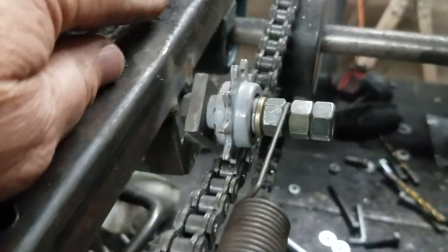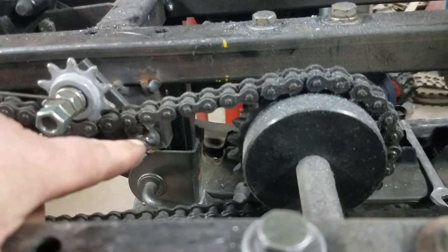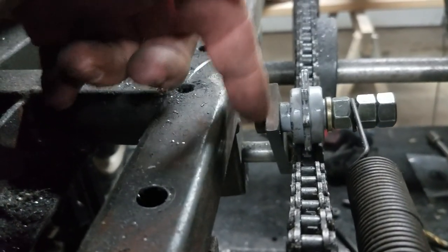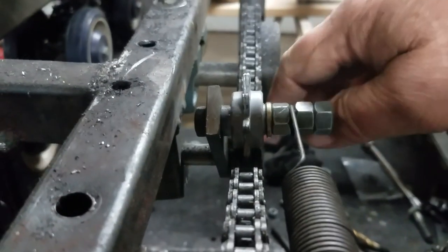I came up with this little idea. I simply put a piece of one-inch square tubing, welded it to the frame, took a bolt — you can't see it really well — but I welded a bolt to this piece of one-inch by quarter-inch flat steel. I welded the head right to it and ran a hole all the way through. It's just a 5/16ths bolt that goes all the way through and bolted on the back. And I put a little piece of steel tubing — the same I'm using for my axle shafts — just a little piece in there to straighten it up so it doesn't have as much wobble side-to-side.